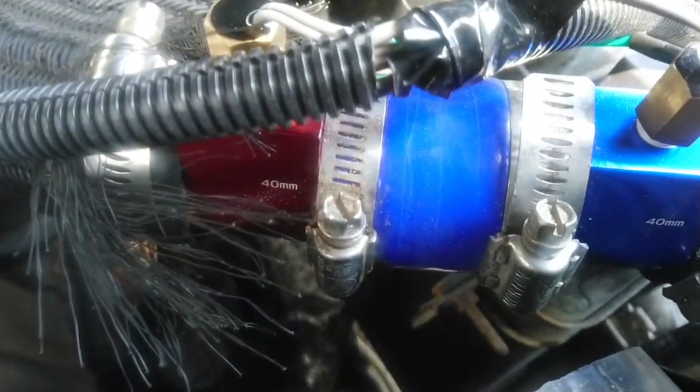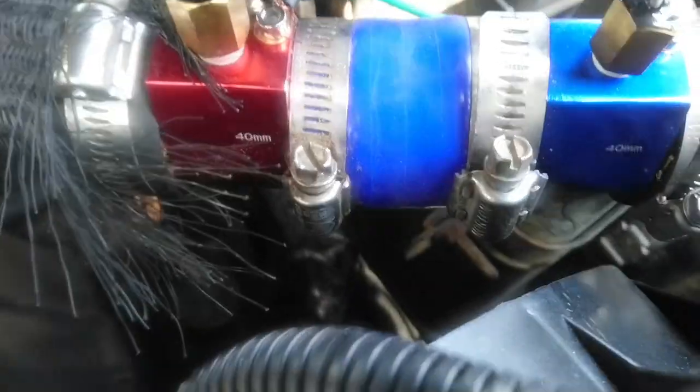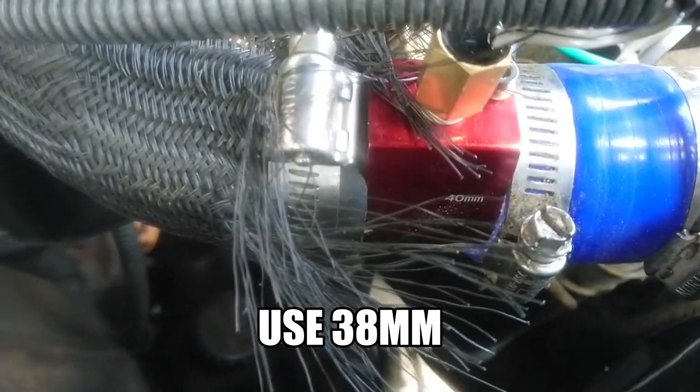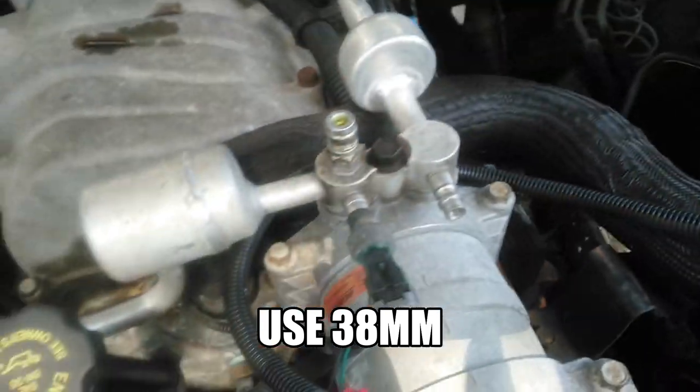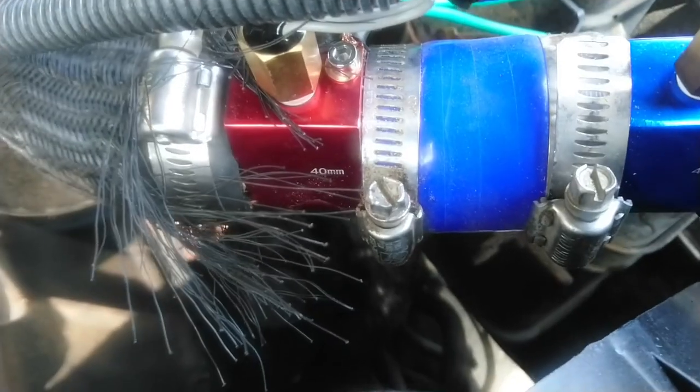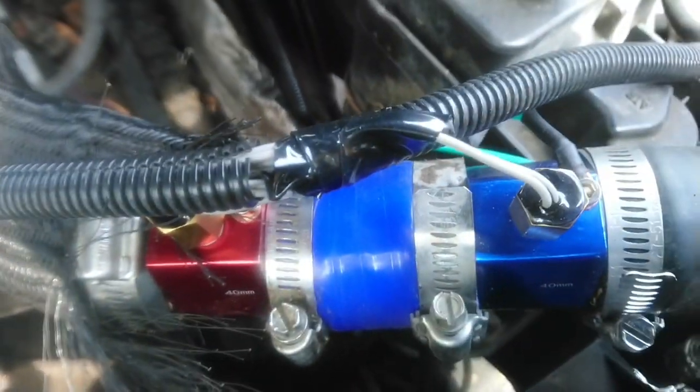Now these are those inline sensor holders that I was talking about earlier. These are 40 millimeter, but they were a little big. I barely got those up into the upper hose right there. This one's for the high side, and this one's for the low side, you know, blue, cold, red, hot, whatever. I actually bought two adjustable thermostats, but now that I'm not going to have the high side, I don't really need it. But I'm not pulling it all apart. I'll just leave it in there.